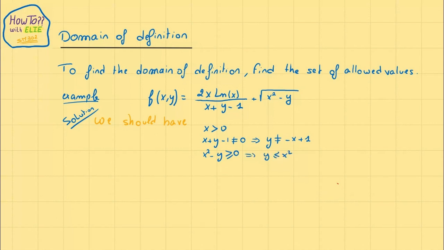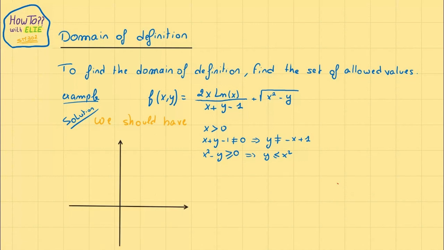And for the final condition, x2 minus y greater than or equal to 0, it can be written as y less or equal to x2. So somehow it's the equation of a parabola. So what you need to know to solve such an exercise is to know, of course, these types of equations. What you might encounter are equations of straight lines, equations of parabolas, equations of hyperbolas, maybe like y greater than 1 over x, or also equations of circles or ellipses. So these equations, you might have them when you are solving such an exercise. So let's try to interpret graphically what these equations or these conditions mean.